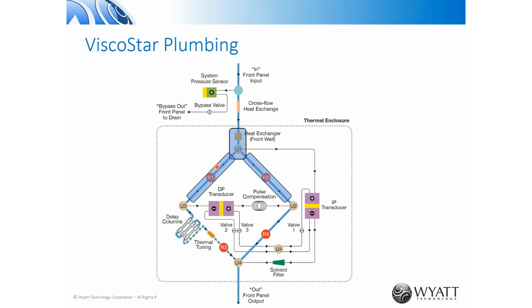Next, the sample runs through a heat exchanger that ensures that it is at the measurement temperature, and then it splits into the two arms of the viscometer. So we have on the left arm R1 and on the right arm R2, and it's a 50-50 split. The sample then goes through the delay volumes on the left, and the solvent comes out in this arm. This is where our tuning is done. And then the sample goes through the R4, and that gives us the difference pressure that's recorded by the DP, which measures across the bridge, and the inlet pressure, which is measured top to bottom of the bridge. Then the sample gets recombined, and then it exits the instrument.